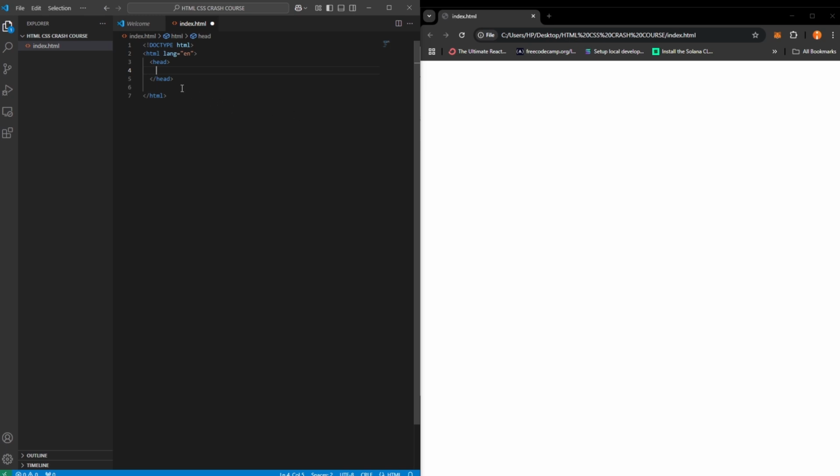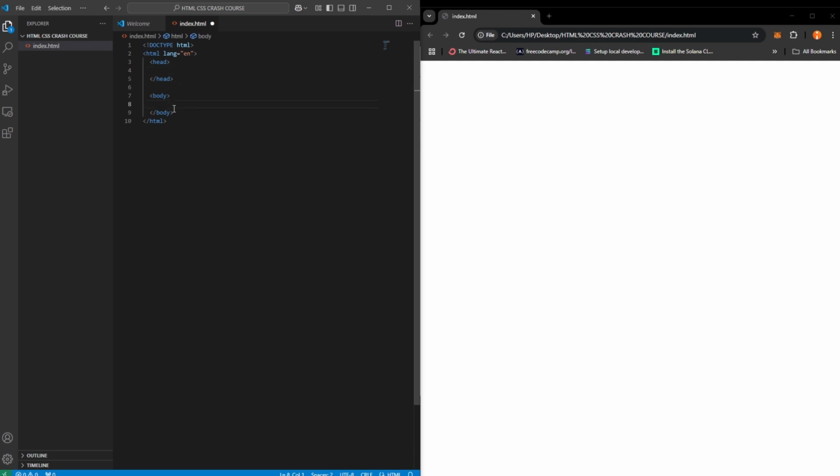So what we're basically saying is, this is my HTML document, this is what I want you to read. You're telling the browser I want you to read this, but start with the head. After the head, before we add something to the head, I'm going to show you another one. Then do the body, right? So these are the basic tags that we have: the HTML, the head, and then the body. Everything we are writing in HTML must be either inside the head or inside the body, and we're going to see that just right now.